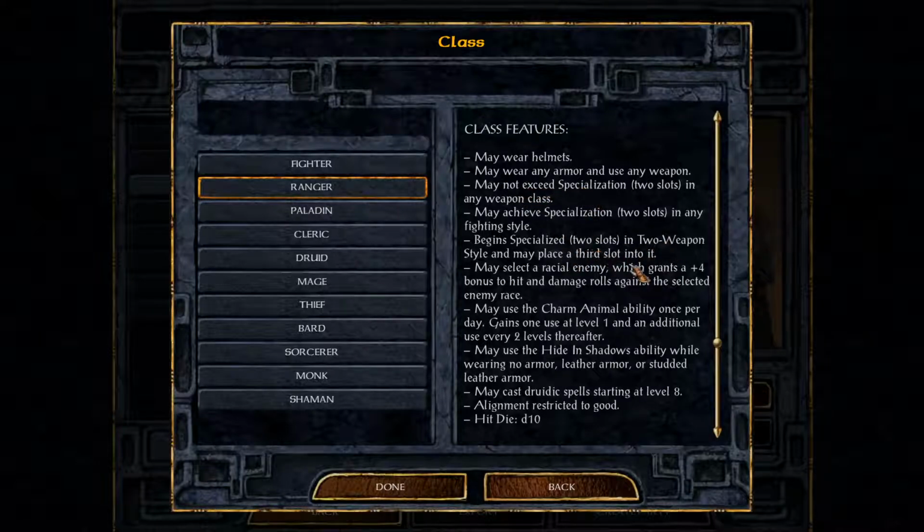But they do have more restrictions as far as single class goes, because you get some very niche abilities here that aren't always going to be useful. And you get a racial enemy, which is only one kind of enemy, which in some situations can be nice, but it's not always going to be nice, because it only applies to one kind of enemy. So I'd rather have abilities that help me against all enemies instead of only one kind, is kind of what I'm getting at.